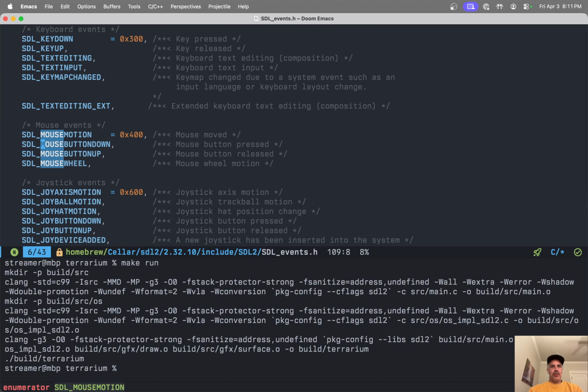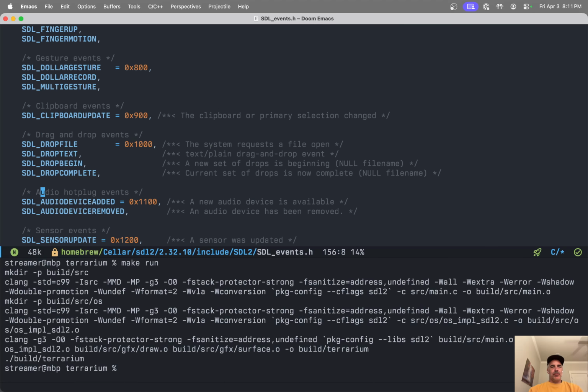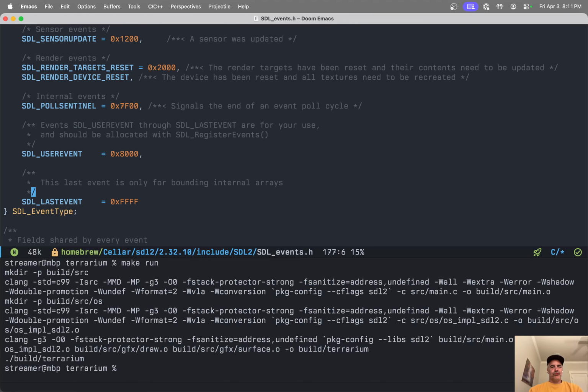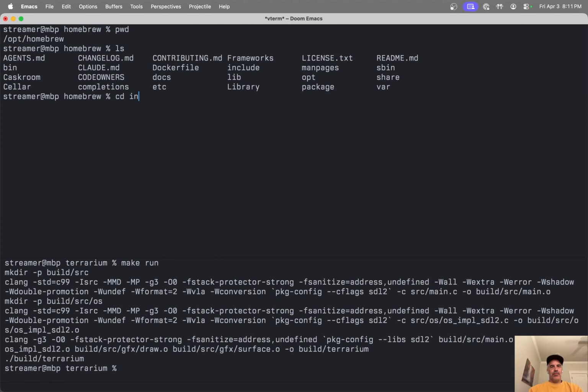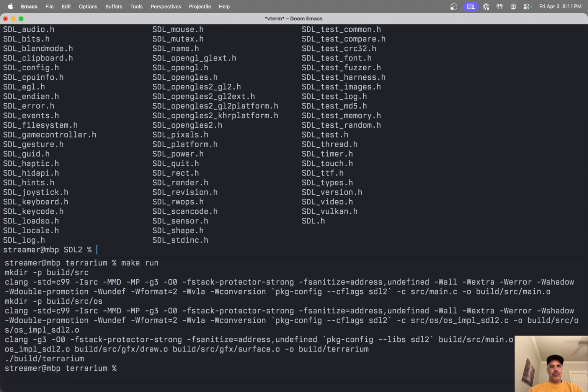Where's the constants? What would it be called?